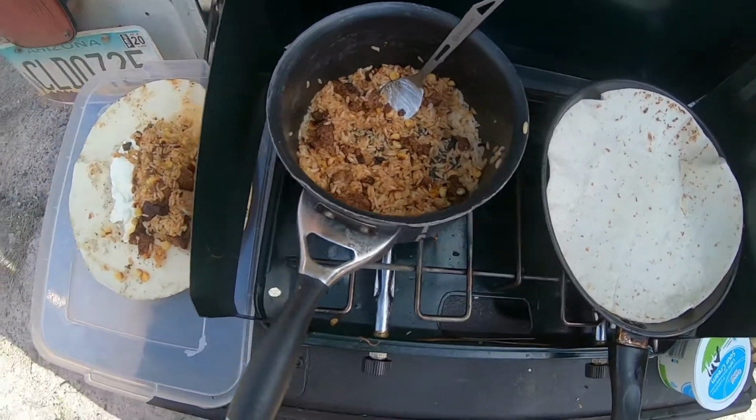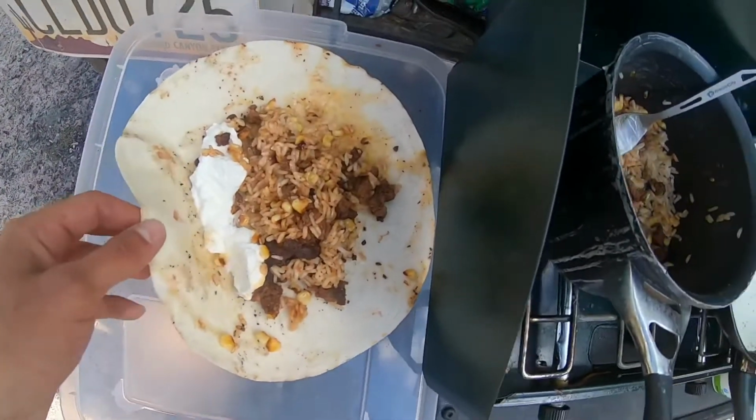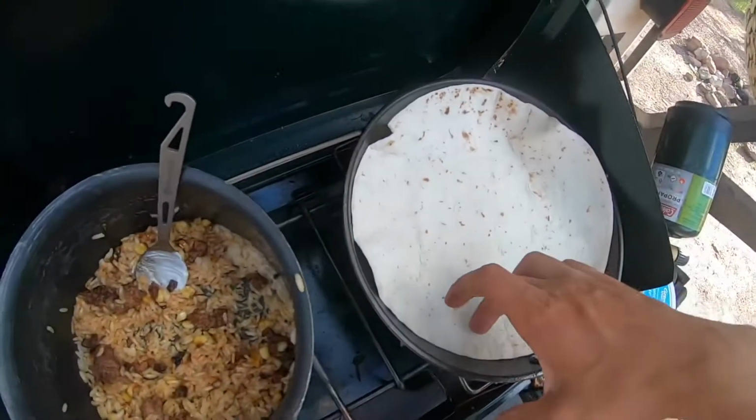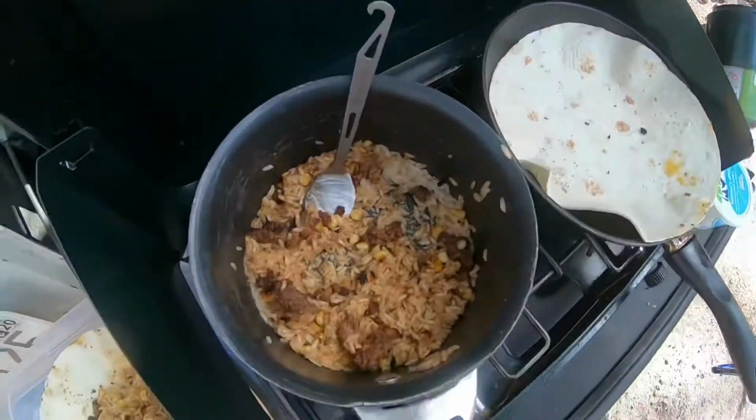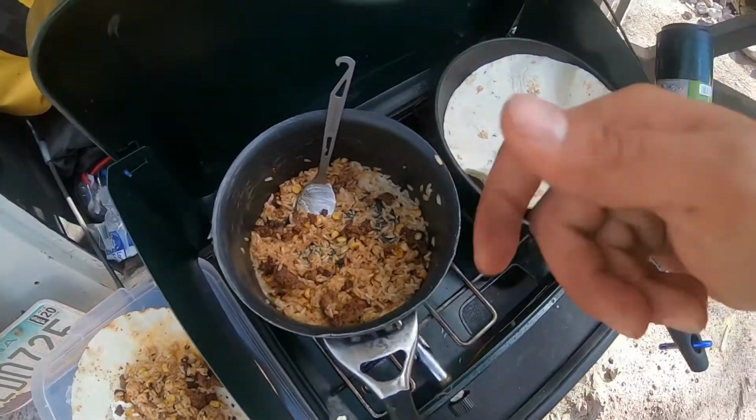Well, there we go. Nice burrito I got to roll. Got another tortilla cooking that probably needs to be flipped. And enough for one more burrito.